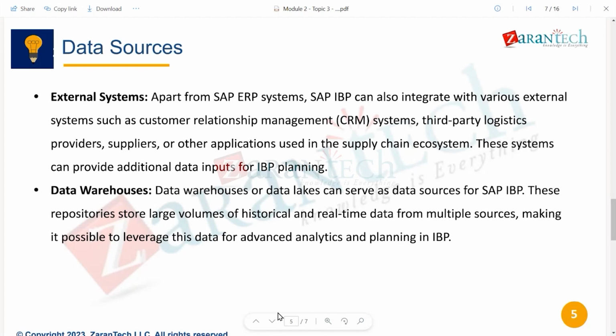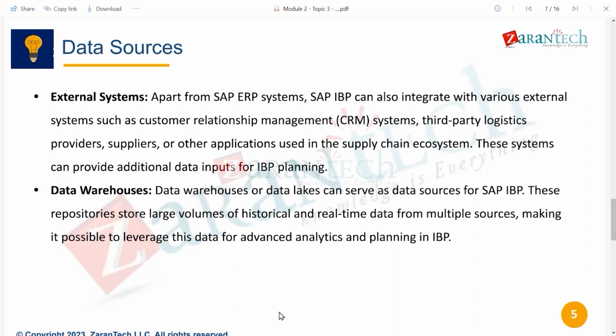Apart from that, it can also take the data from external systems, like any external ERP system. IBP can be integrated with that system to get the data, like CRM, which we saw just now, customer relationship manager, third party logistics service provider, or any other form of data can be integrated with IBP, and it can give IBP the input to process the data.